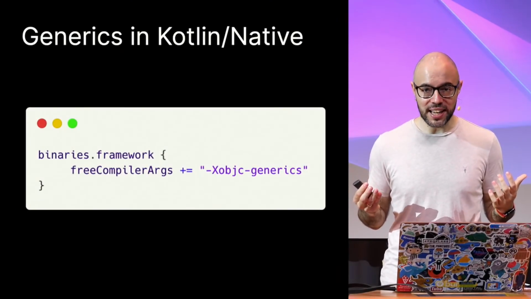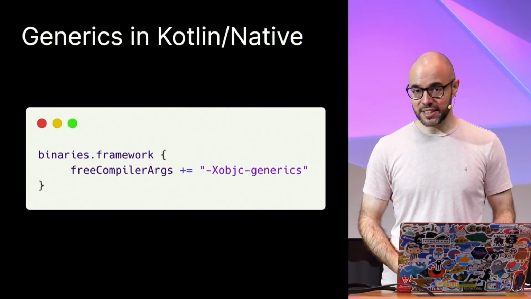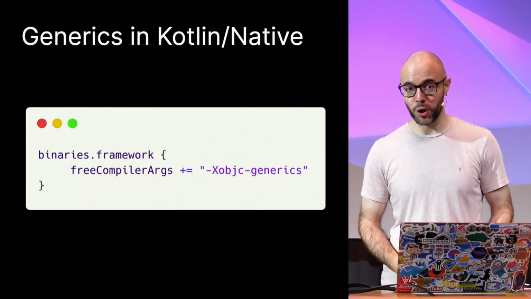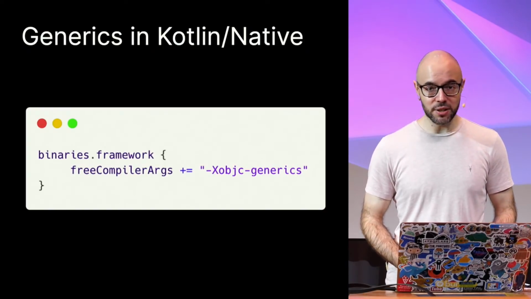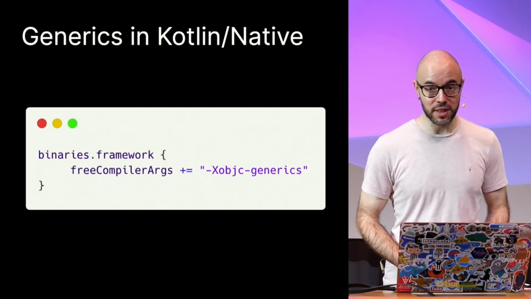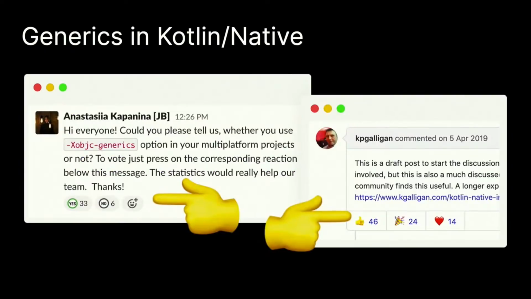One of my favorite stories is about how the support for generics appeared in our Objective-C interop. Last April, Kevin Galligan sent in a huge pull request which added support for generics in Kotlin native. We didn't immediately include it in the release at the time, though we left the option of enabling it with a flag. As it turns out, though, the community loved the feature, so in 1.4 M1 we officially released it. When I was preparing for this talk, I realized that Kevin is the best person to tell us about his contribution story. So the question is, why do we contribute to Kotlin?